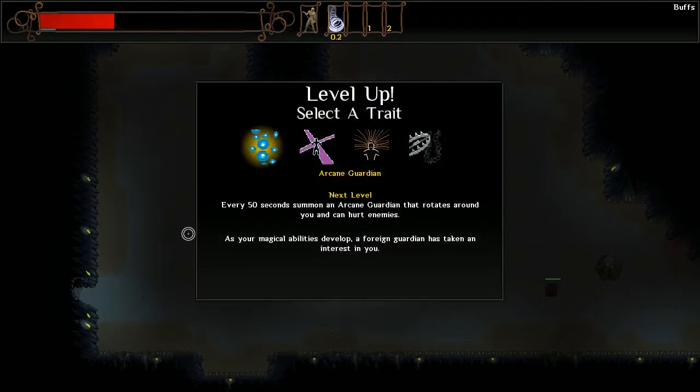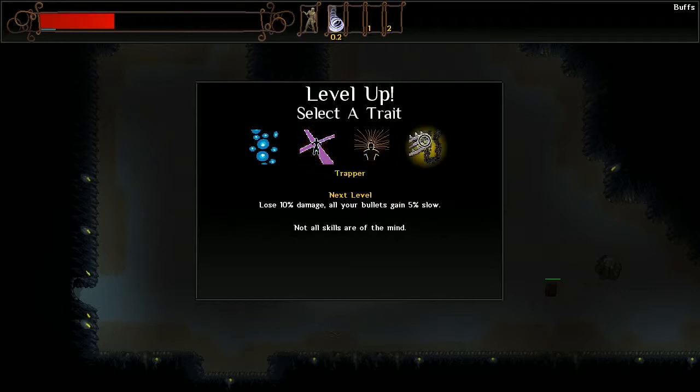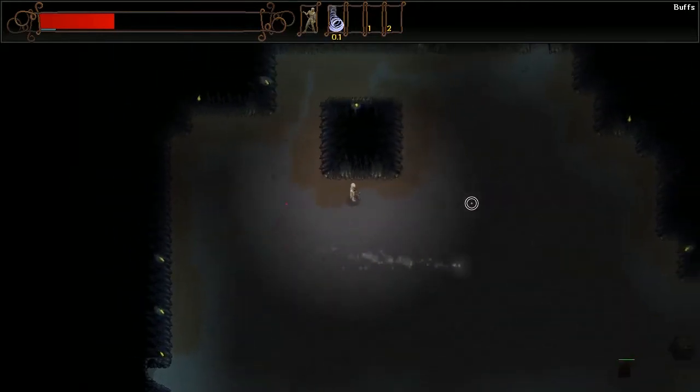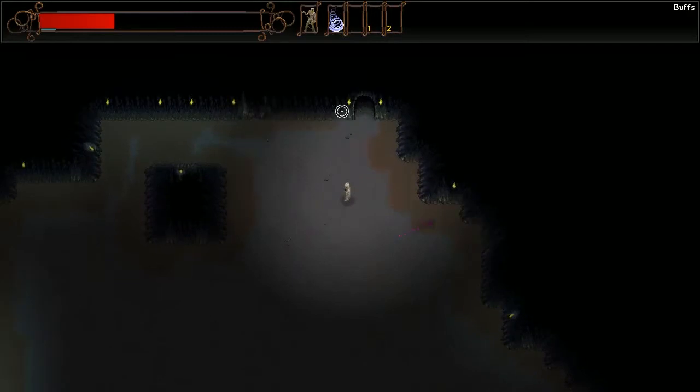Oh, okay. Once you level up, you get the trait. So this one, every 50 seconds, you can summon an arcane guardian that rotates around you and can hurt enemies, or reduce the cooldown of your class ability by 7%. On casting an ultimate, lower your cooldown by 5%, or lose 10% damage. All your bullets gain 5% slow. I'm going to grab the arcane guardian, and there he is, following me. Pretty cool. I like it. So let's combine something before I die.